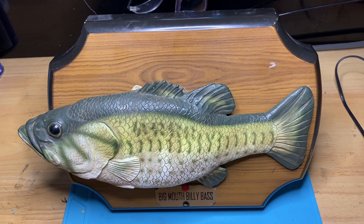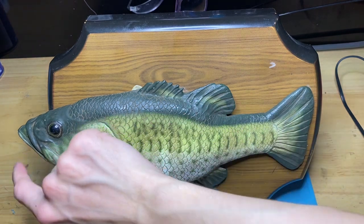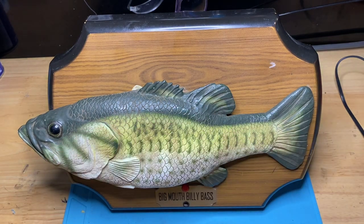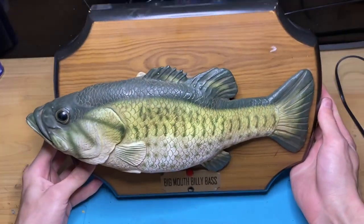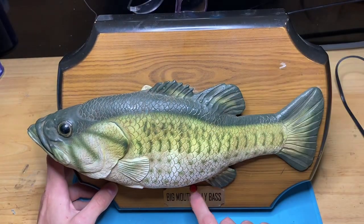Today we're going to be doing a restoration video of this Big Mouth Billy Bass singing fish. We are going to show you how to replace the gears to get the tail, head, and mouth movement working again if you have one or all of those movements non-working, as well as how to clean a very dirty skin, as you can see. This fish does actually work.